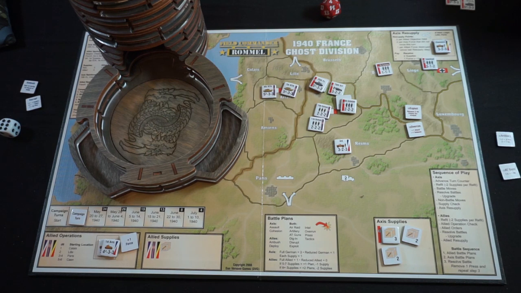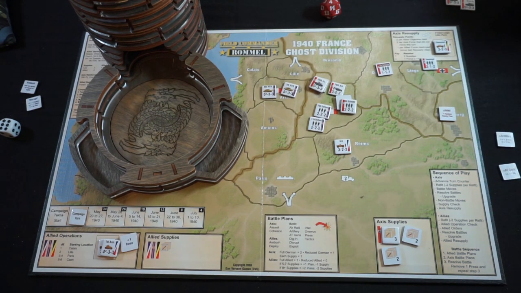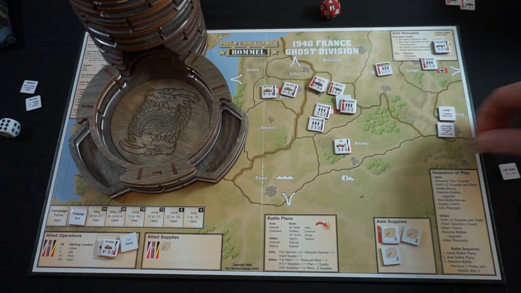Alright, so I have 8 battle plan points. I think I'm going to use 2 of them on intel because I want to cancel 1 of those. Disrupt doesn't do anything right now because they're out of supplies. We'll go for an assault. So, we've got an armor and a motorized division. So, if one of them scores a hit, they'll score another one. So that leaves me 2 points, which I'll use for an air raid.